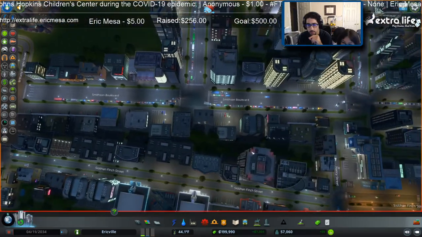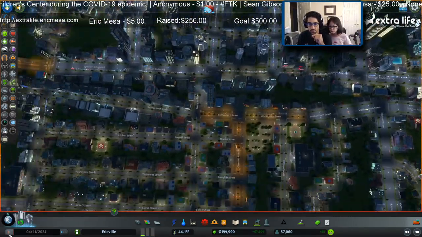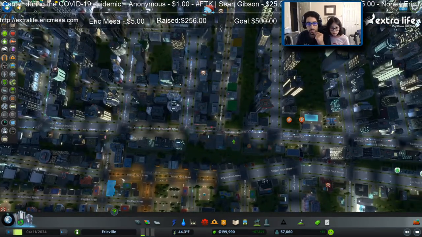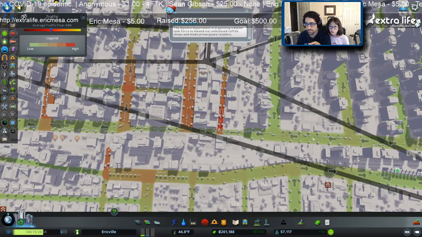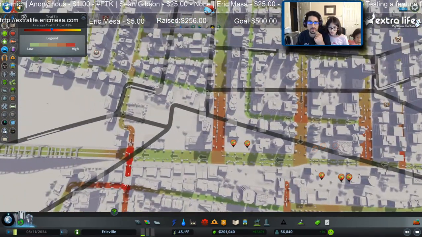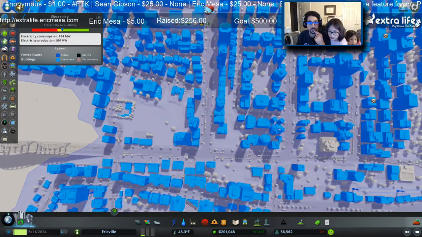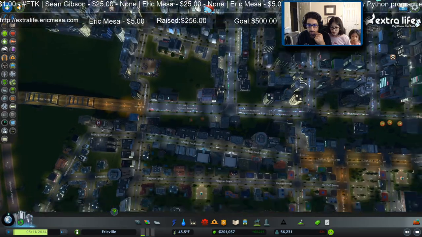Now, we should not have as much traffic as before. So if we go to traffic, see, there's a lot less traffic now because a lot of cars can go now because there's more space for the cars. Right there, what about right there? There's traffic there. Yep, yep. How do you fix that?